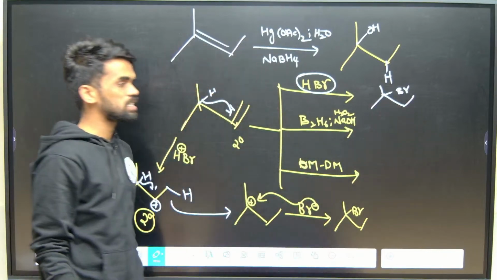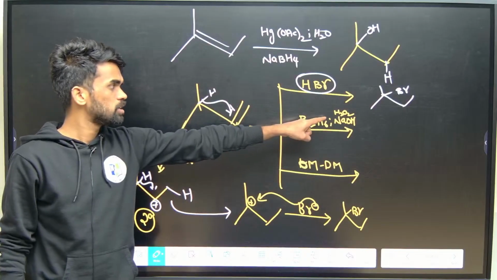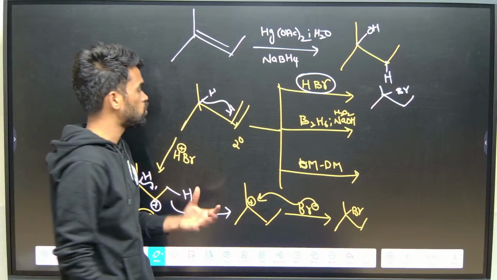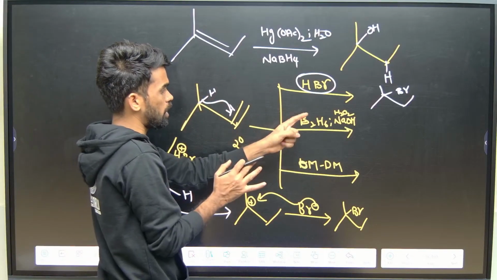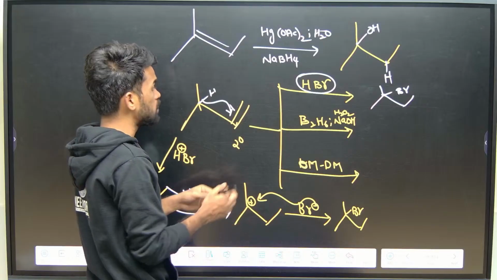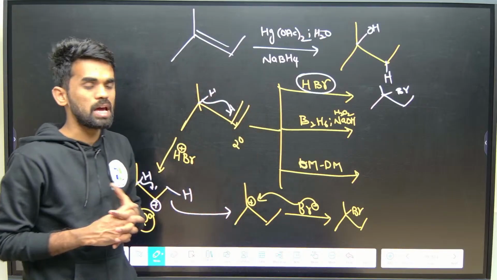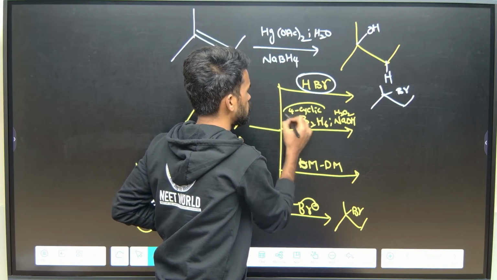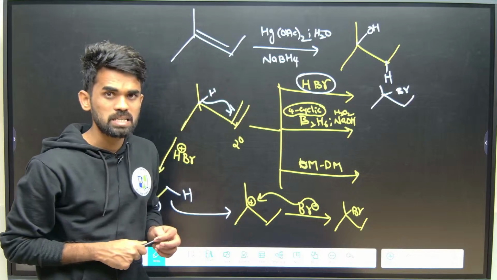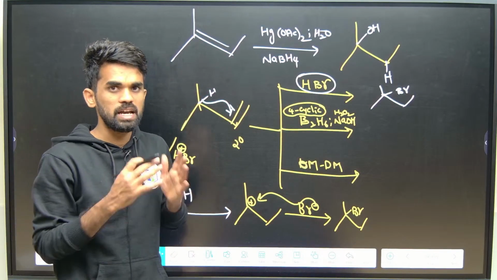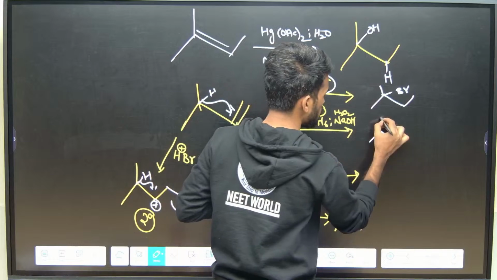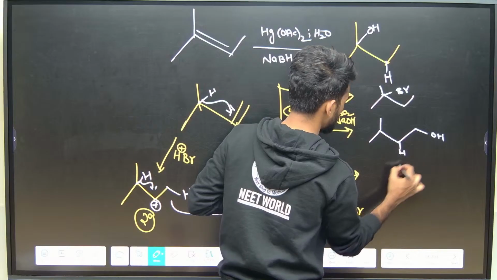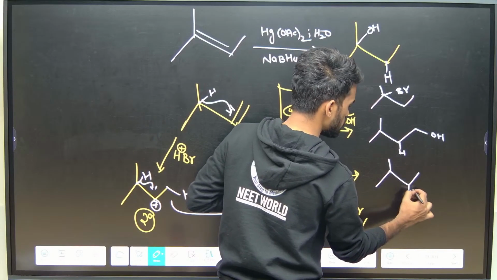And what will be the product in the second case? Hydroboration in the presence of H2O2 and NaOH means alcohols will be the product. There is no rearrangement, nothing, when you are doing hydroboration and OM-DM reactions, because they follow a cyclic transition mechanism. In this case you will get a 4-member cyclic transition state. It means it's a concerted single step reaction which is a syn addition. Wherever you have a double bond, you can add one H and OH: OH on this terminal, H here, and OH here and H here.